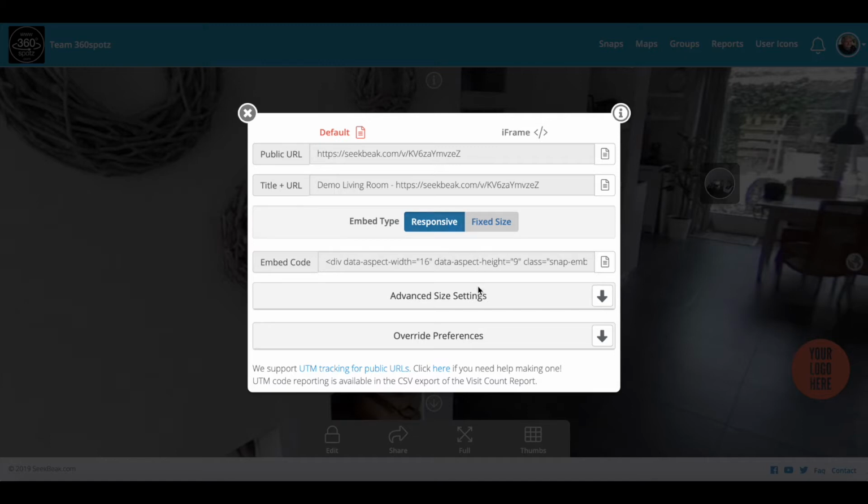So if you're making this on a PC, right, with a wider screen, and you use this code to paste it into your website, and when they see it on a mobile phone, when the screen is smaller, automatically the window decreases and it'll take care of visualizing it correctly, right? So there's all kinds of advanced settings that you can use. I'm not going to get into that, but this is how you do it, right?